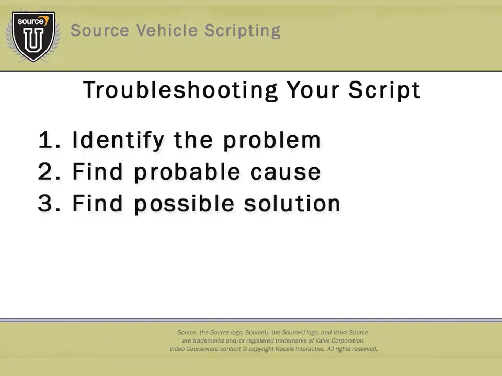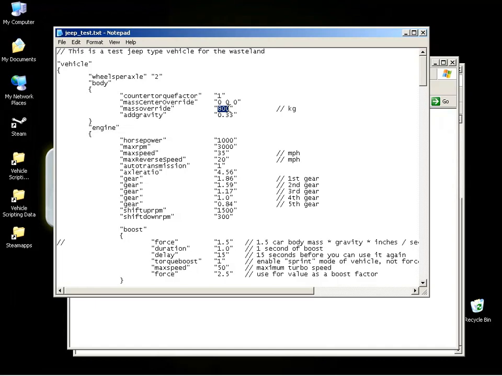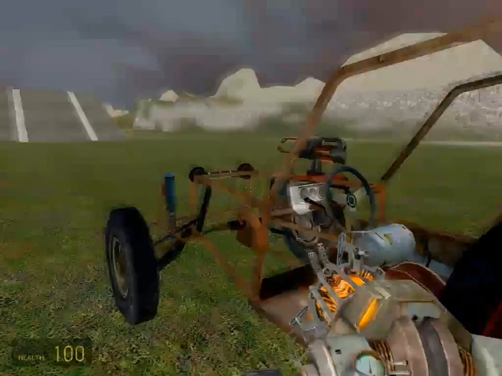Now that we have this idea of what might be wrong, let's see if we can fix it. One obvious way to get better contact with the road would be to simply increase the weight. By increasing the script value mass override, we can do just that. Let's try it with a value of 1500.